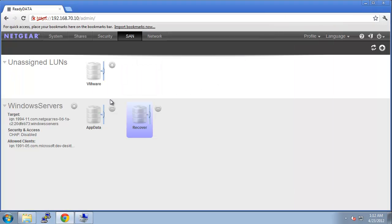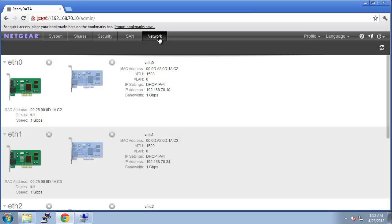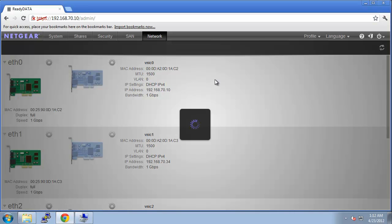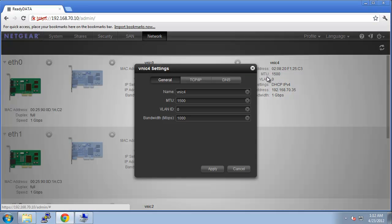Now that we've looked at the NAS, iSCSI, and protection capabilities of ReadyDATA, it's time to take a look at some of the networking configuration. As you can tell, a ReadyDATA system can be used for many tasks. For this reason, ReadyDATA has a virtual networking capability that allows us to create virtual network adapters bonded to physical adapters. This means we can service many networks by having separate IP addresses and VLAN settings for each virtual network adapter we create.